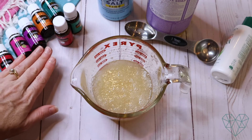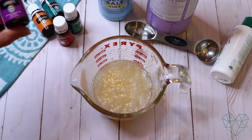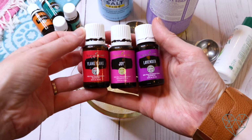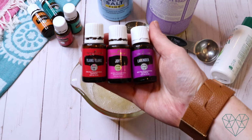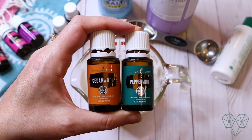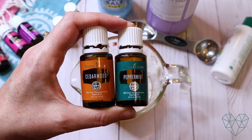Next, we want to add our essential oils, and like I said, these are like the girly smelling, feminine smelling oils. Ylang Ylang, Joy, Lavender, jasmine, bergamot. Those are all sweet smelling, nice essential oils. Cedarwood and peppermint are going to be more manly smelling. They're also, cedarwood's calming, peppermint's invigorating.